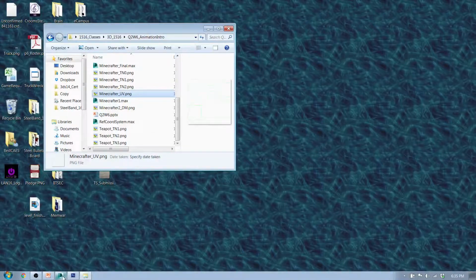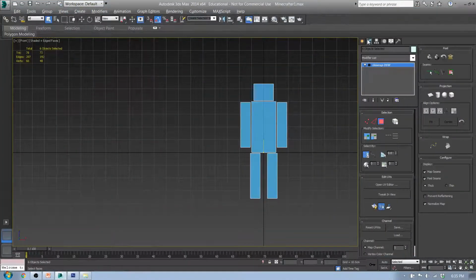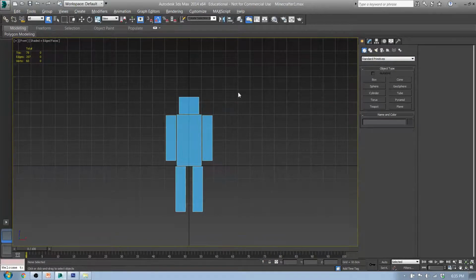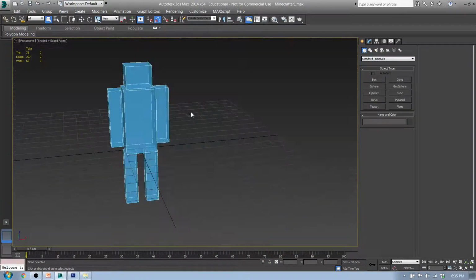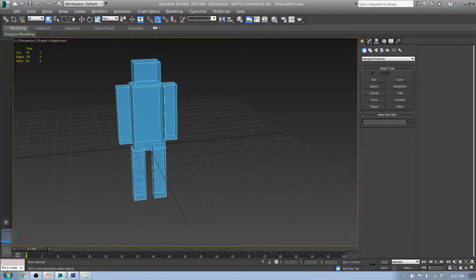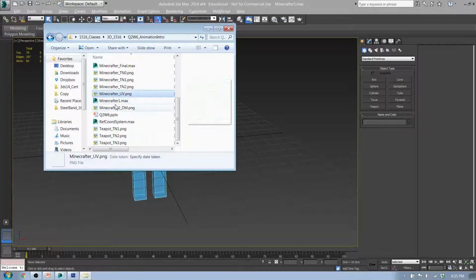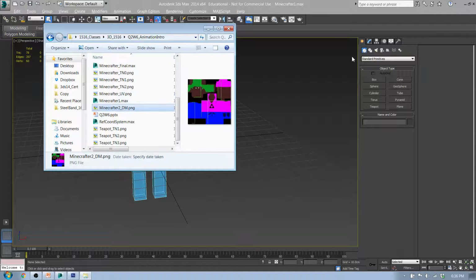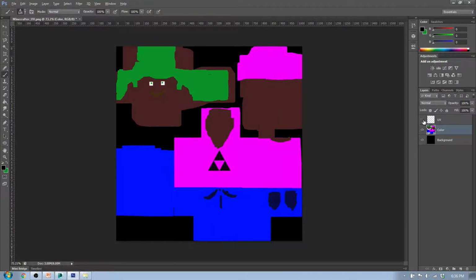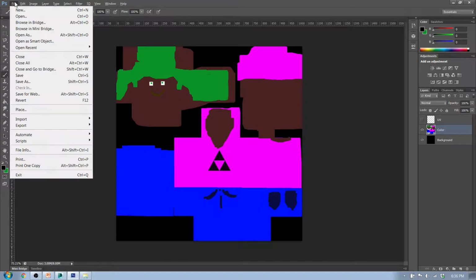Now, if we go back into 3D Studio, I should be able to grab this whole guy here, perspective. Go into my Minecrafter 2 DM. Oh, what did I forget to do? Forgot to hide my UV before I rendered it. I should save this file too.